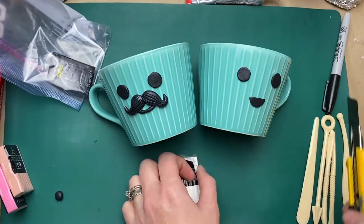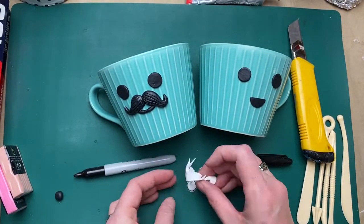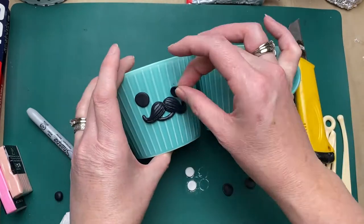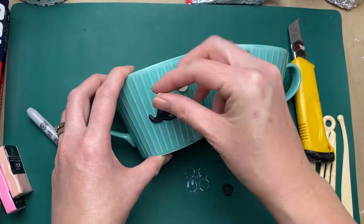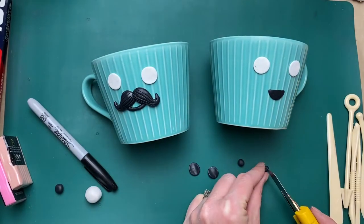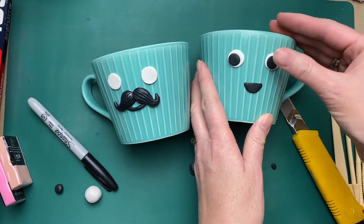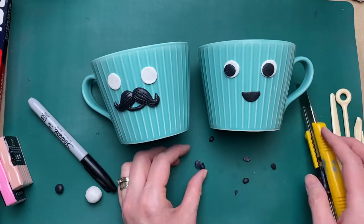I'm just going in and pushing in some lines into the mustache just to give the illusion that it's hair. This is where I realized I should have done the eyes white, so we're going to go back in and change those out to white instead of black and just keep the black shapes too. I'll just cut those in half — you want about half the size of the little Sharpie shape — then squish them down nice and flat into circles. They start to come to life with just nice easy shapes.